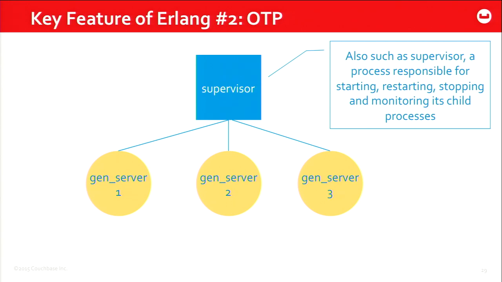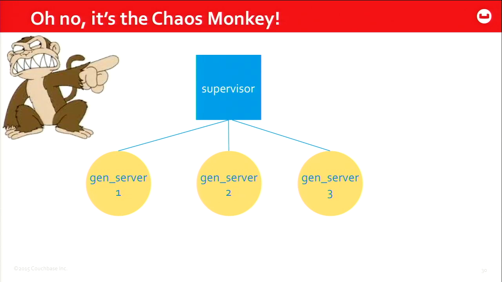So basically, supervisors, you declare them. They're responsible for other processes, which may, of course, be supervisors themselves. So it's immediately a recursive or at least inductive structure. And it's responsible for starting, stopping, monitoring, and so on. And this is declared. You have different kinds of behaviors. But if our chaos monkey shows up again and takes out a gen server, well, no fear. The supervisor will restart it, and the system can get back to normal.